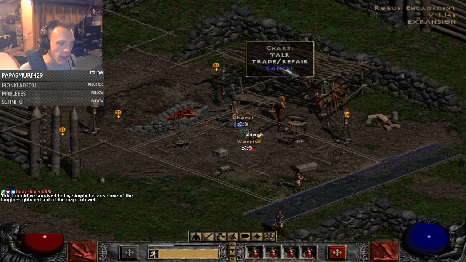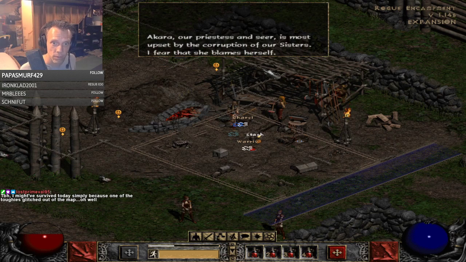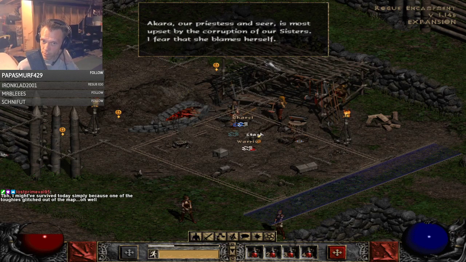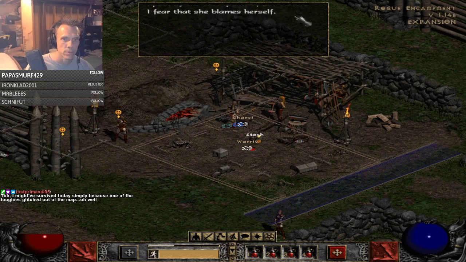What you need? Hey, you know what, Alex? That's one of those games where when the glitches happen in your favor, you just take it. Akara, our priestess and seer, is most upset by the corruption of our sisters. I fear that she blames herself.